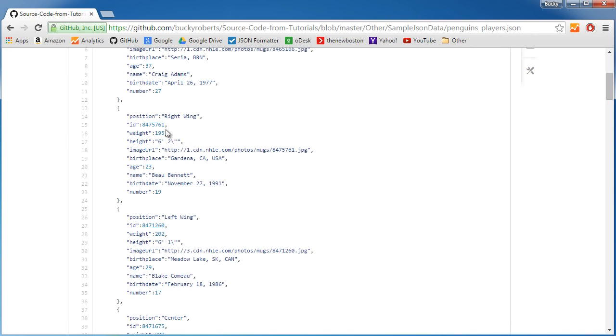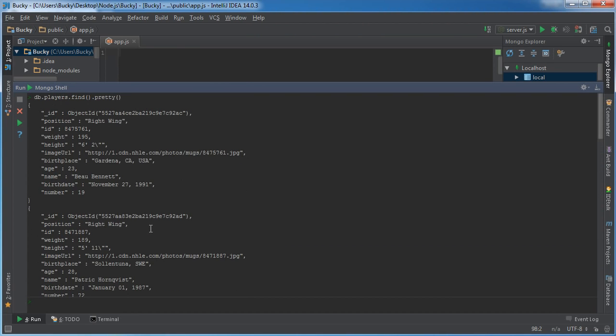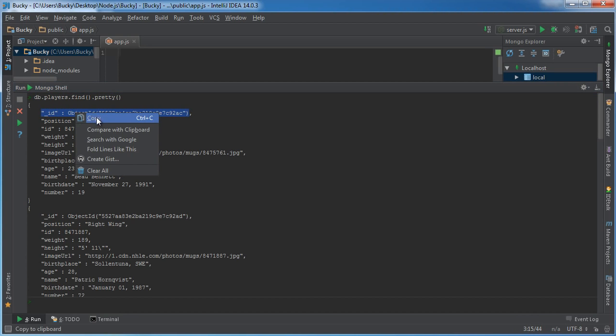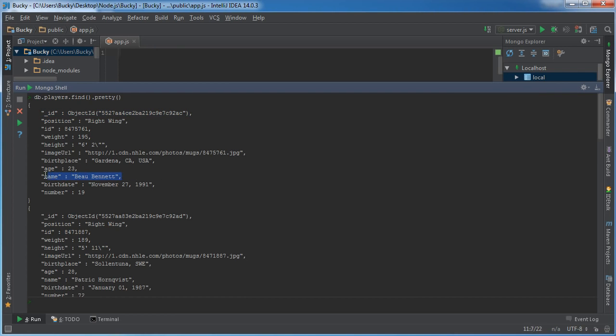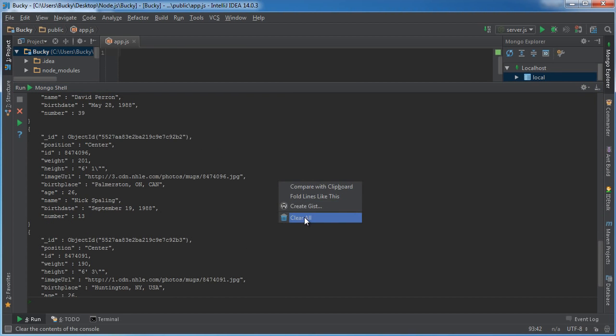So what we want to do is just update a little bit of information, his position right there. So how do we do that? Well, we first need to be able to select this player in some fashion. So just like before, we copy this, and this bit of information is going to allow us to uniquely identify Bo Bennett. So select this, hit copy, and then we can clear all this.